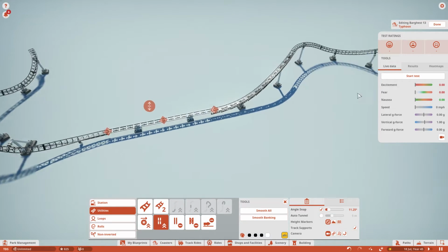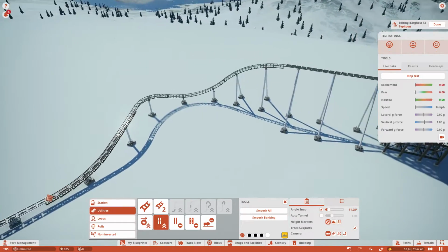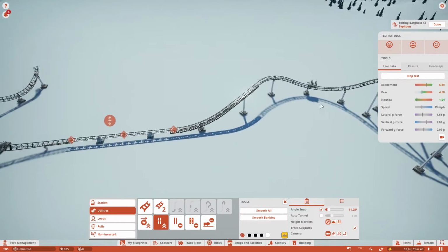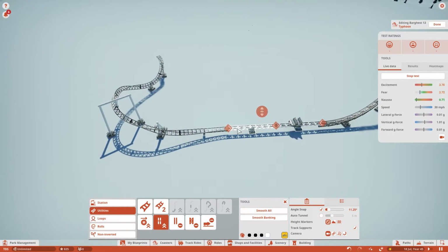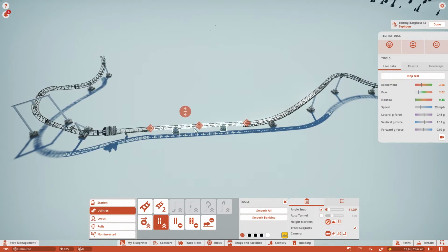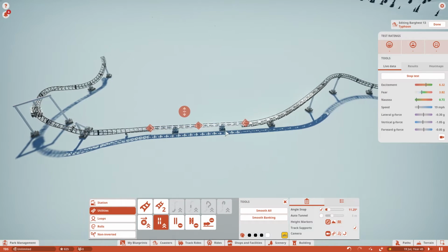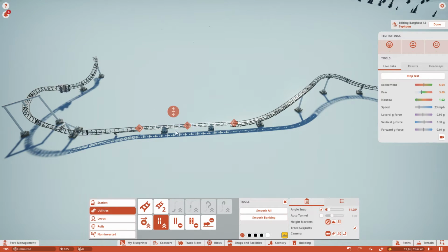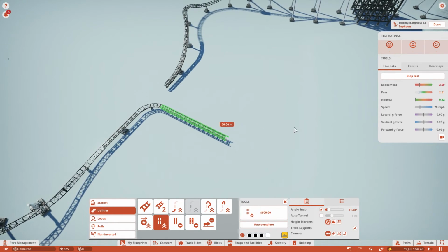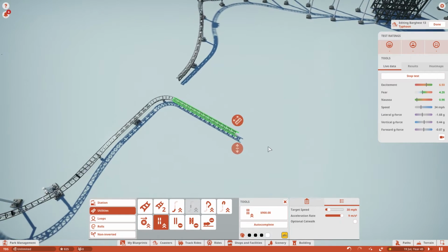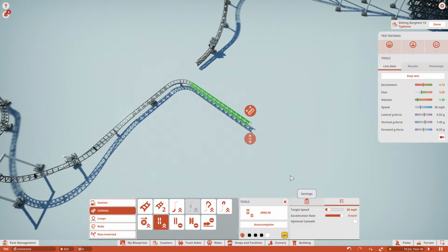So for example, when you have this ride, you can see that from here all the way over here, it's all 30 miles per hour. So if you want to put a station here, you have to make sure that whenever it's around here, it's already at 30 miles per hour. So if I do put an extra station here, I'll do that right now. You have to make sure that it's already 30 miles per hour, as you can see here.